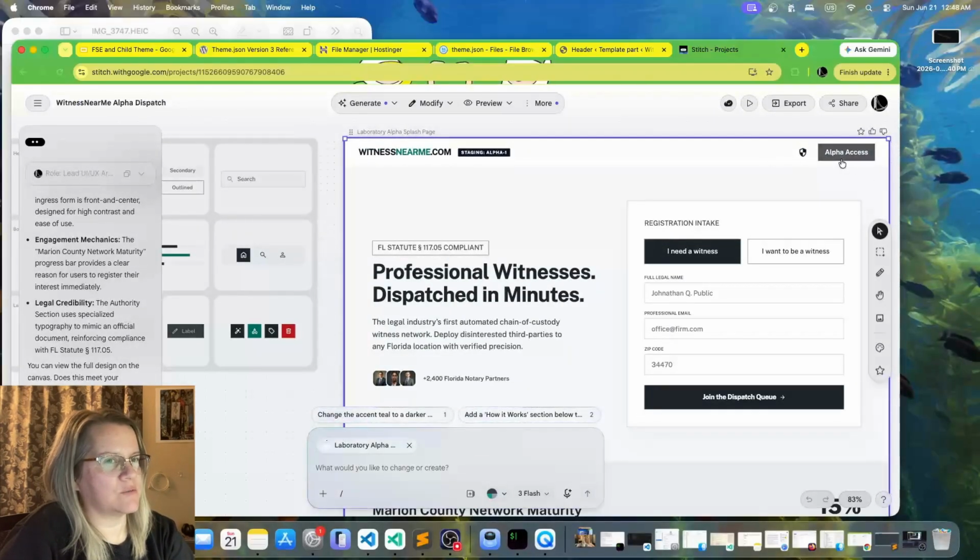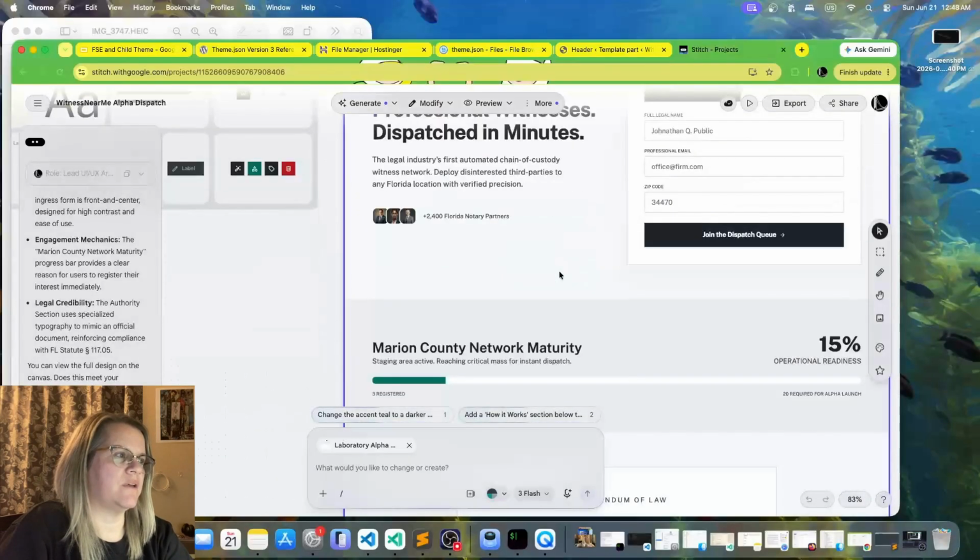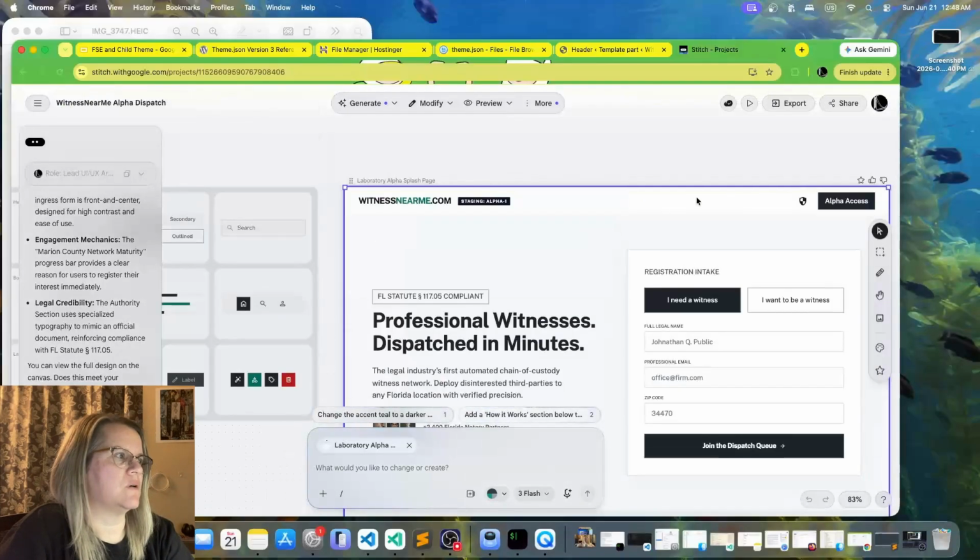This access button, I'm not going to do that because this is actually a splash page, which means it's not going to link to any other pages, and all the information that you need is contained directly on this page. So we will add this little badge, and I think I'm just going to put like stub content in the right hand side until I figure out what I do want to do with that.